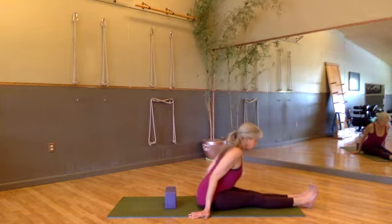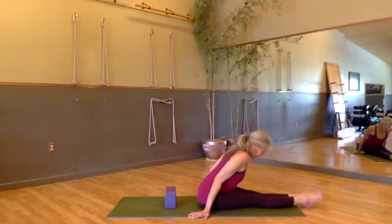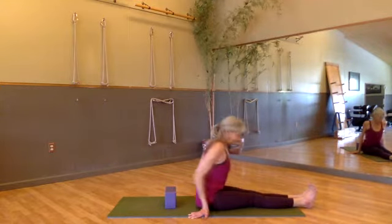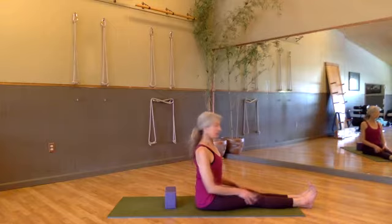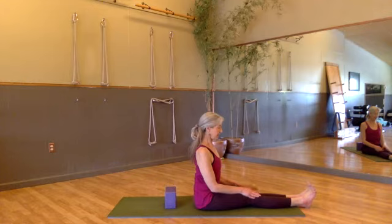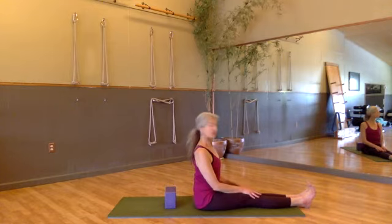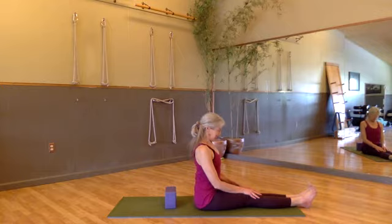So we're just going to do a short forward here. And for the moment, the long extended spine will be more important than the straight legs. So if those legs have a little bend, let them have a little bend so you can be very vertical and long through the top of the head. Feel the inner thighs squeezing toward each other as we take a twist to the right. Inhale and exhale.